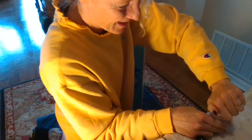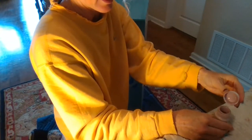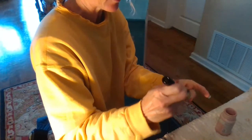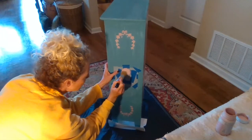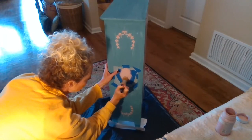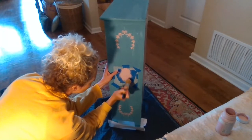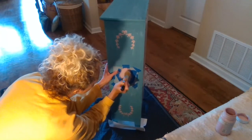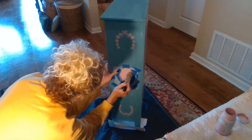One final shake. A little tap. And I'm going to start by taking it right out of the cap. You're going to want to start pouncing straight up and down. You can angle the brush and move it, push it into areas where you don't think the paint is going.